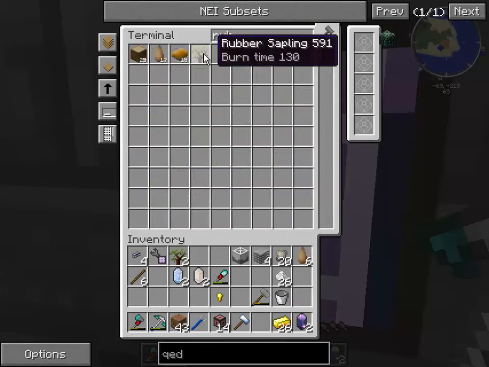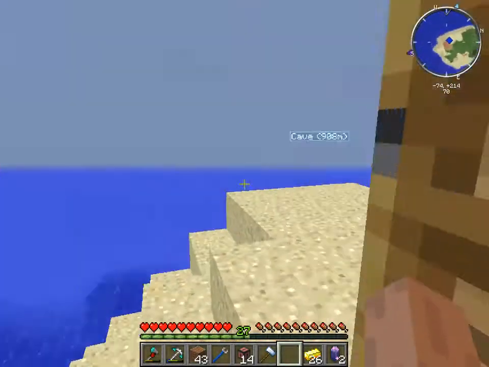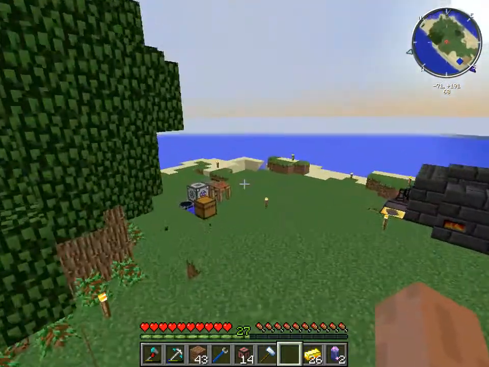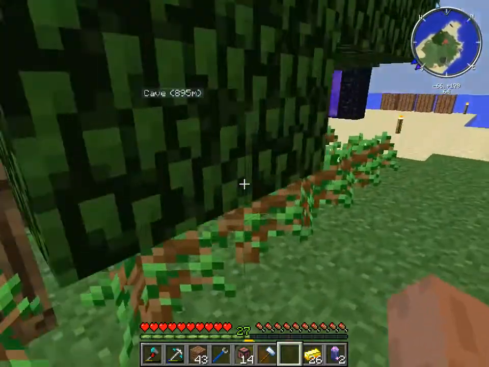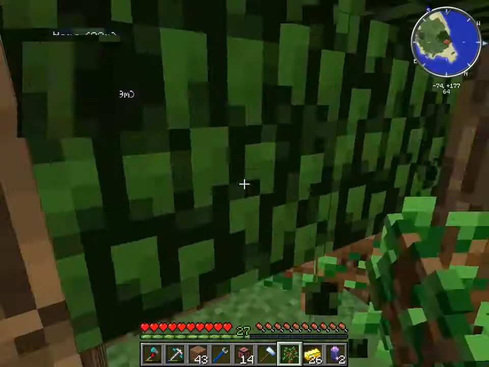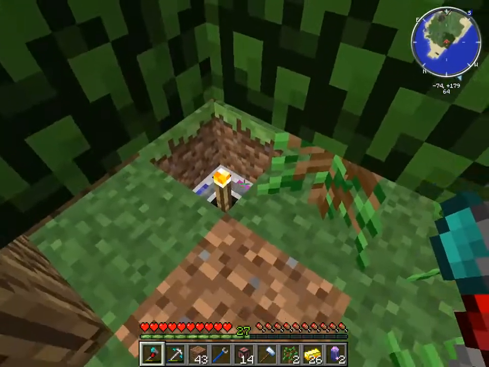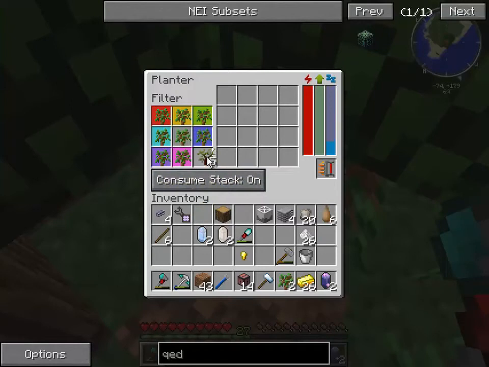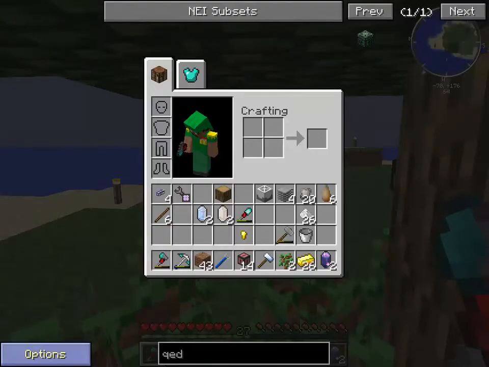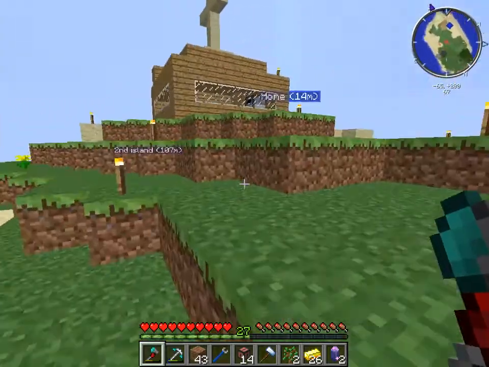Whoops. Rubber saplings, I only got 5. Alright, well, that's a shame. So, I'm gonna make my way into this jungle. Replace this with this. Sorry, I keep having the coughs. Sorry about that. Alright, so this should be set now.